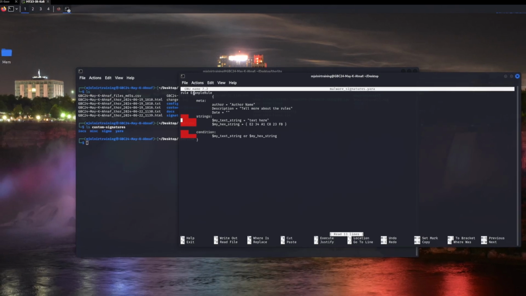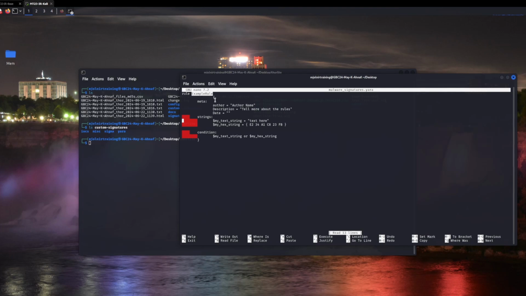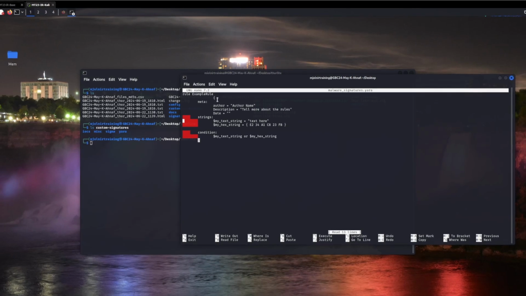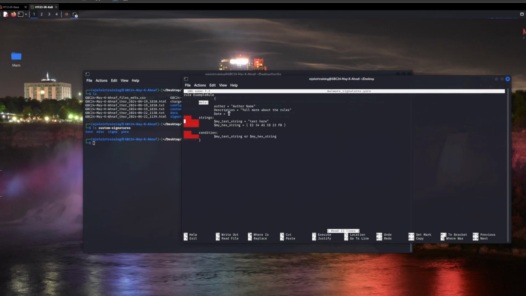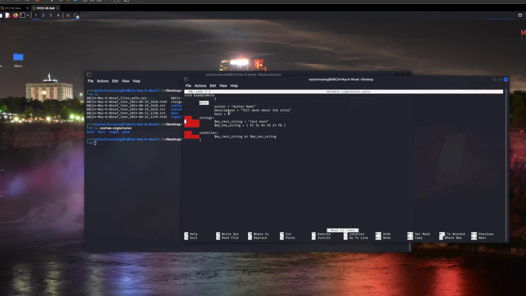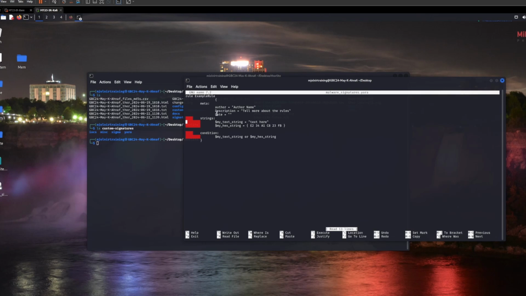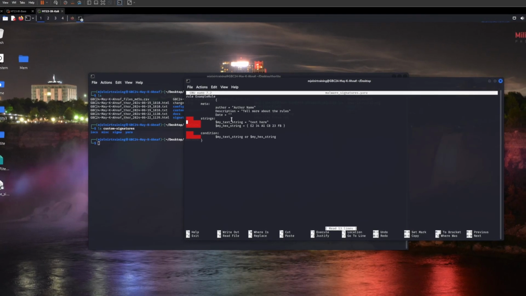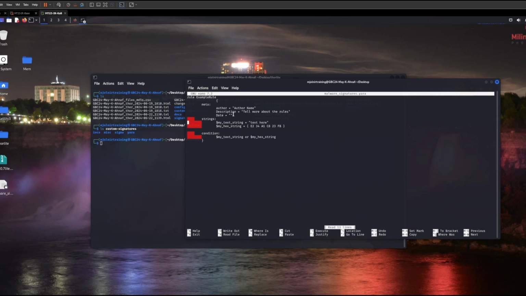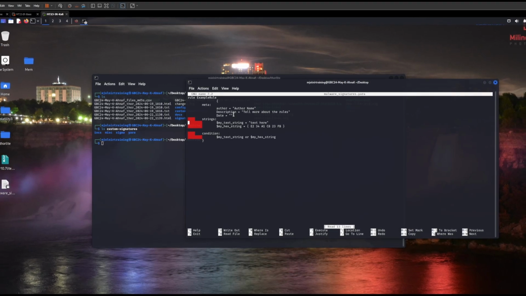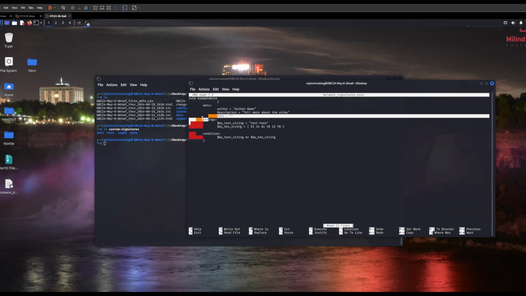Then you open curly brackets and close them at the end. Then you have the metadata. Metadata usually describes what the rule is, who the author is, and the description. If you want to add a version number, you can add it. If you want to add the date when it was first written, you can add it here in the metadata part. Then comes the strings part.